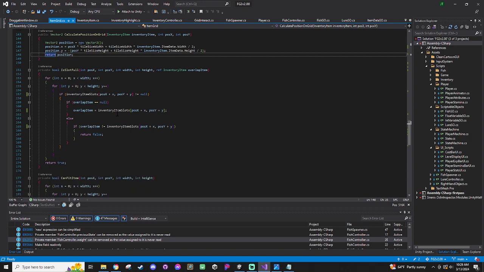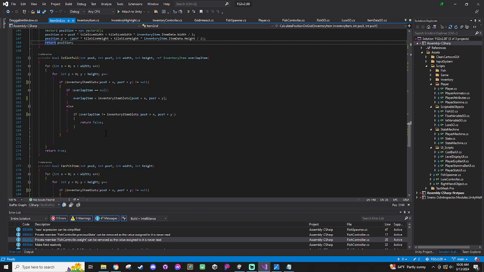Bool is slot full. It's checking to see if a slot is full. What slot?